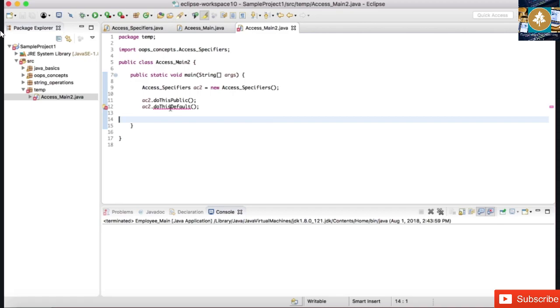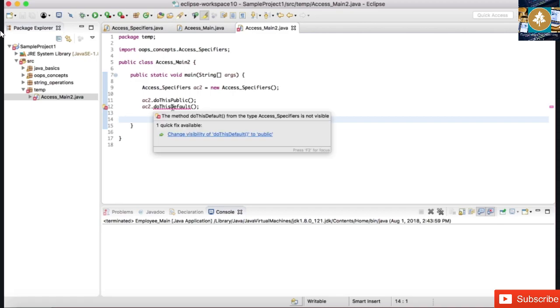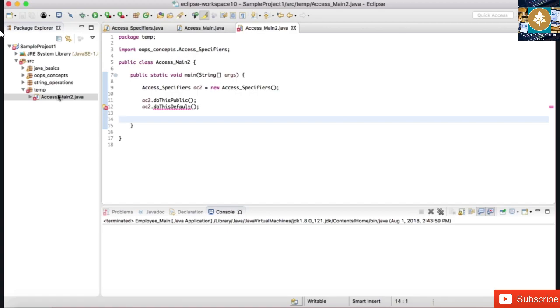And it is showing me a compilation error, and when we take the cursor on that, it says the method default from the Access Specifier class is not visible. It is not visible. Again, it is saying that you cannot access a default method in a class which is outside of the package where it is created.